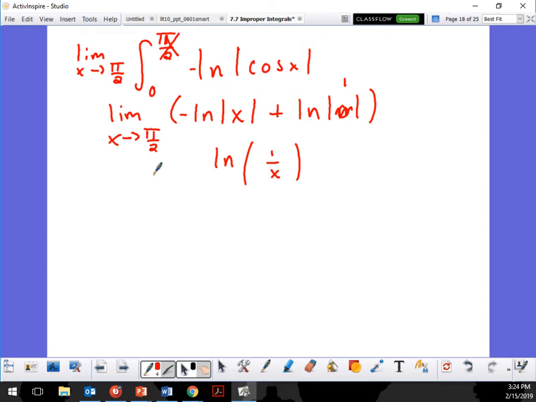Isn't it natural log of cosine of x? Shouldn't it be natural log of cosine of pi halves? Yeah. And then that would- wait, no, no, no. See, but wouldn't it then be cosine x, and then when you plug in, it would be cosine of pi halves, which would then be 0, so then you do have an element 0. That's what we got.